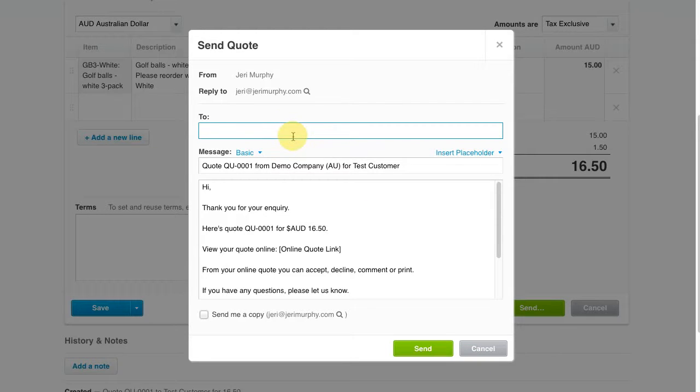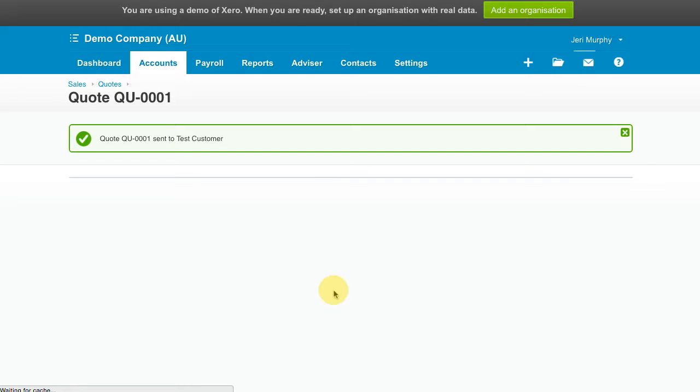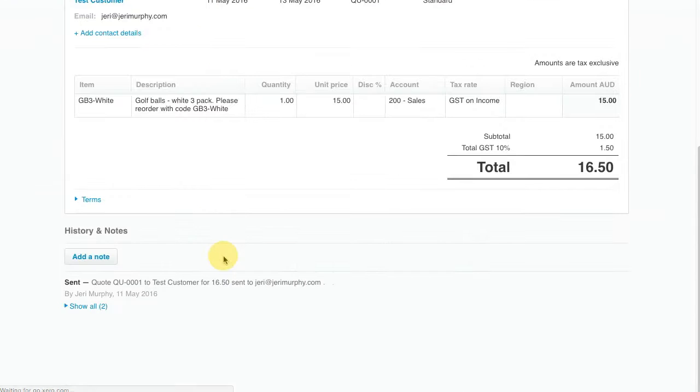What I've been doing by default, without even thinking about it, is emailing it to myself. Let's pretend that you actually just want to send a PDF copy of this, and potentially other people know this, I've just never really looked into it. If I type in my email address and press send, then of course it's going to mark that quote as sent and it moves to that next stage.